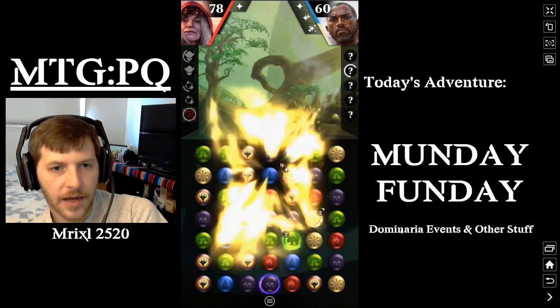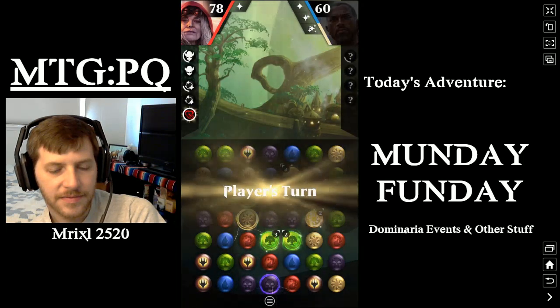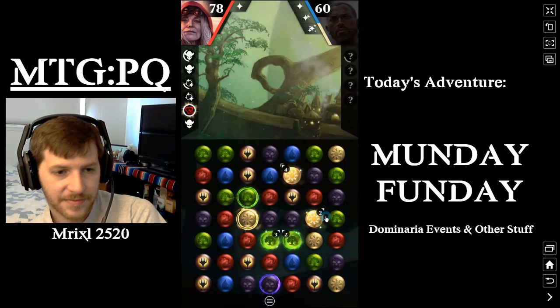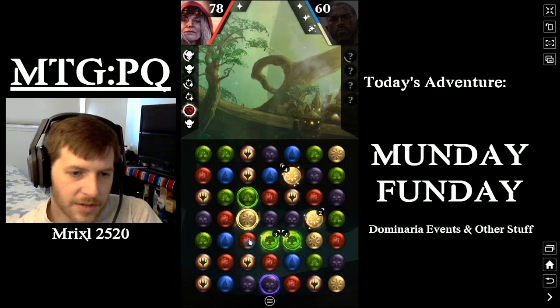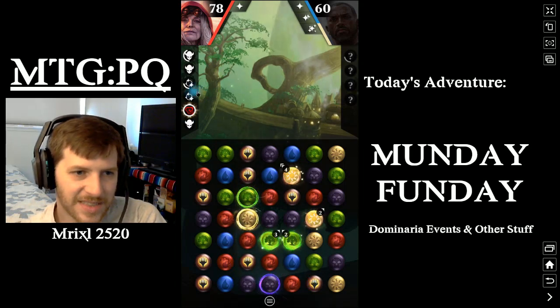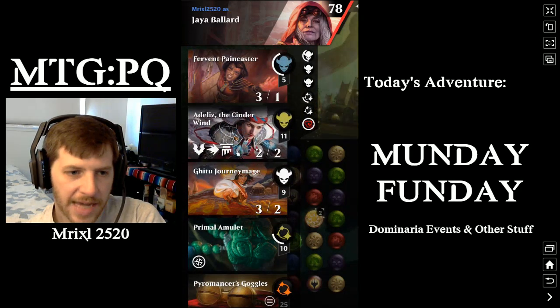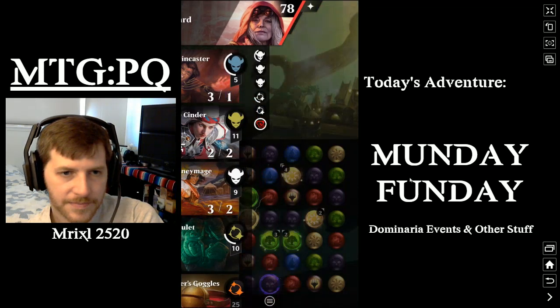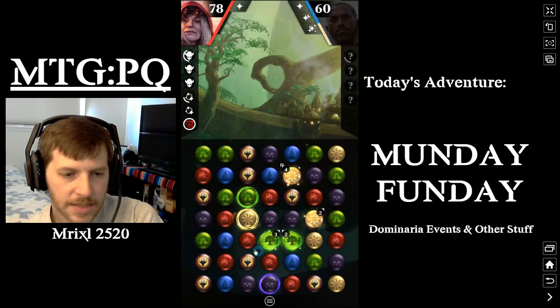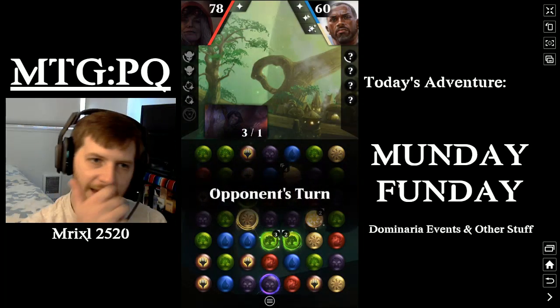Okay. That was a lot of nothing. If I do that, there'll be some green. If I do that, that'll be a little... It's about the same, really. I want Adelies before the Journey Mage because he does damage. Oh. I'm wrong. I'm wrong. No, you silly goose. No.